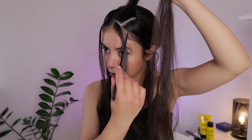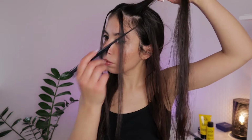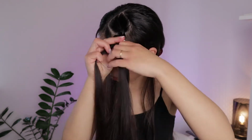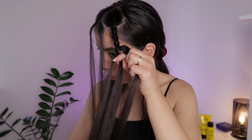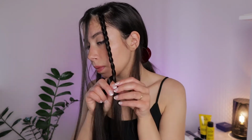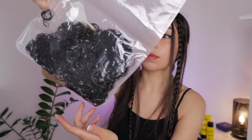And I take another two bigger pieces on the front. And I start braiding my hair on both sides. For this I have this huge package of hairbands from Amazon.